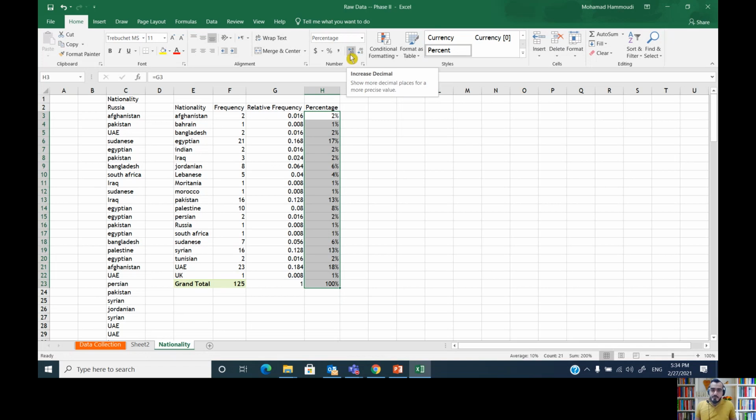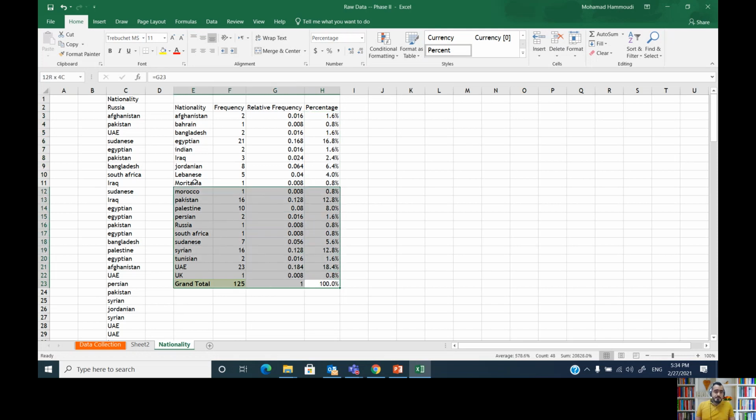For example, it increases the number of decimals. If you want to round to 1 decimal, 2 decimals, and so on, the other one can also decrease the number of decimals. So at the end, you are the decision maker on how many decimals you will have in your calculations. Now, I am done with my important calculations in this table.